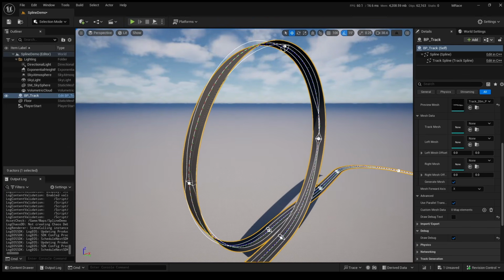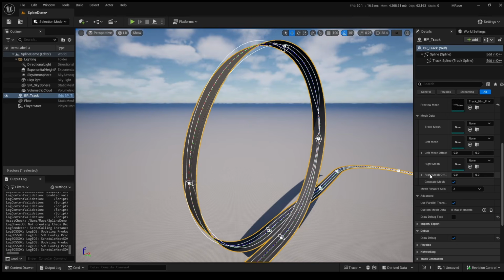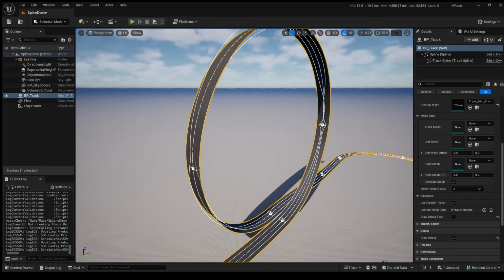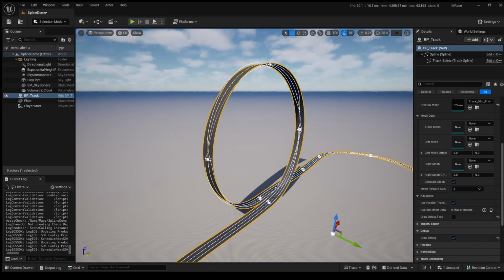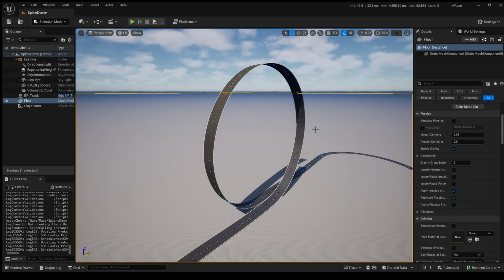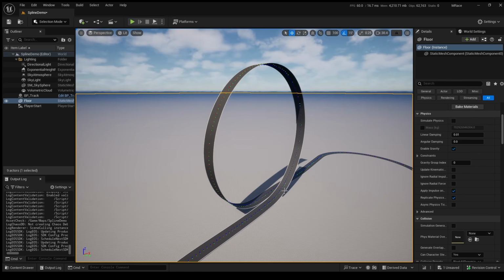that's the information that I use to build all of my mesh deformation. The solution was a bit non-trivial to put in place, because normally when you're working with spline mesh components, Unreal doesn't make a new mesh for you. It's a bit of visual trickery where it takes the spline information and passes that to the shader, and then the shader does all of the math to figure out where the vertices need to move.